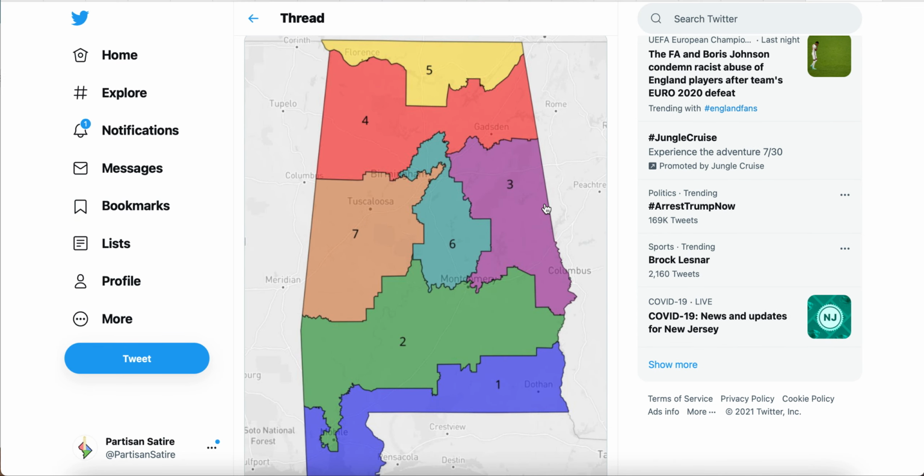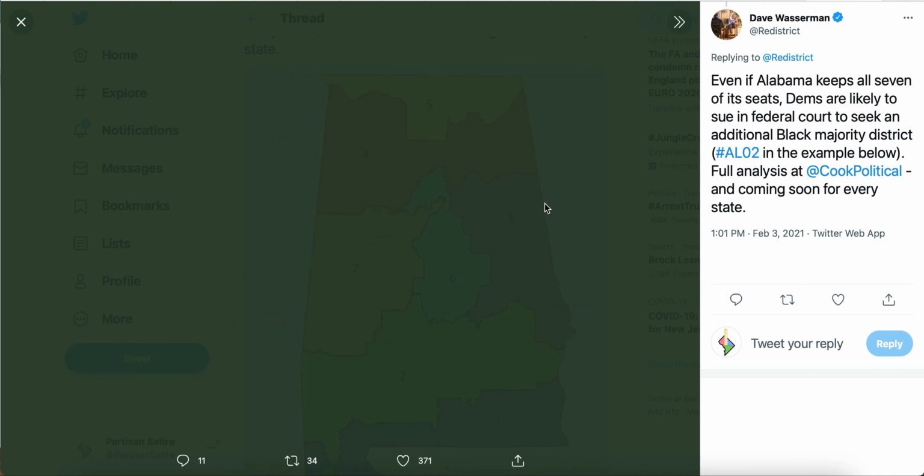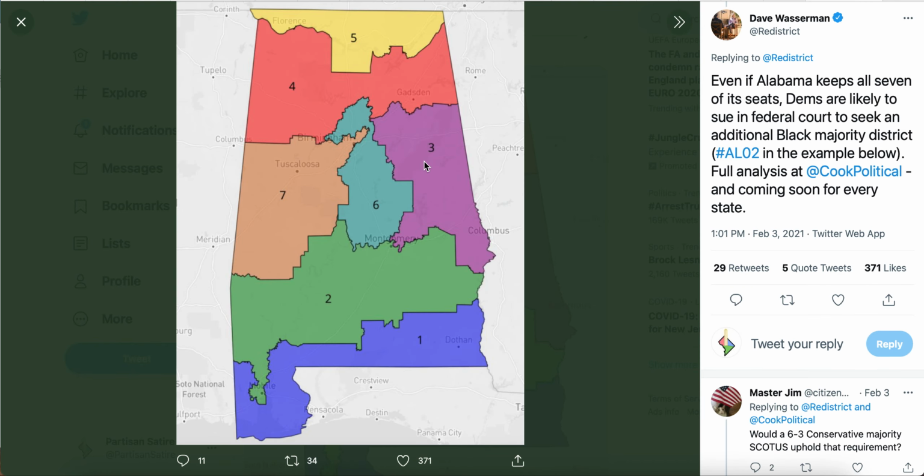This is a very political thing, so obviously Democrats and Republicans are going to try to use the VRA to their best defense. You can see here in Alabama that Democrats are going to try to get another VRA district implemented so that a second Black member can be elected into Congress, with Alabama's 2nd district being another Black majority district.